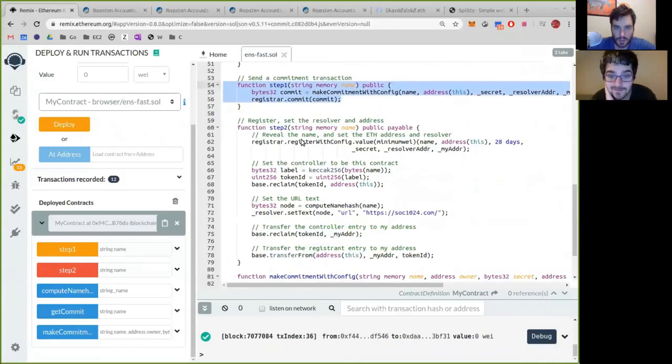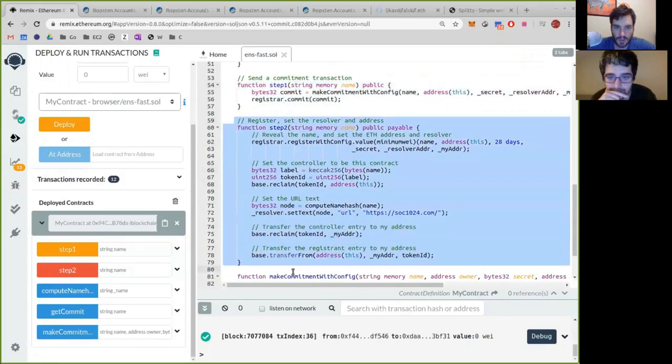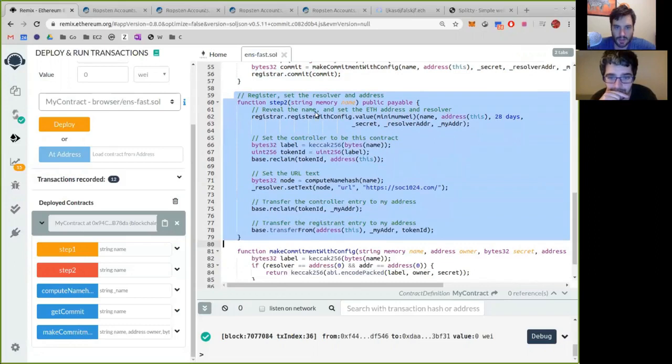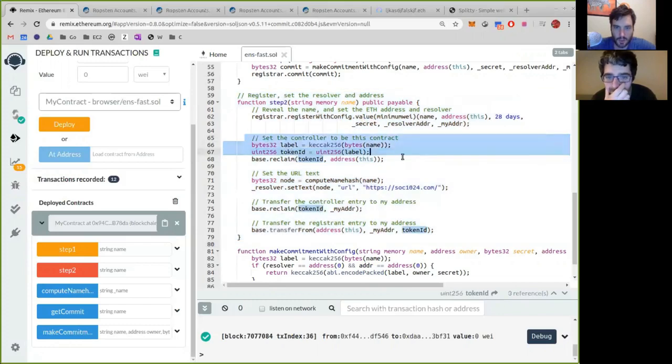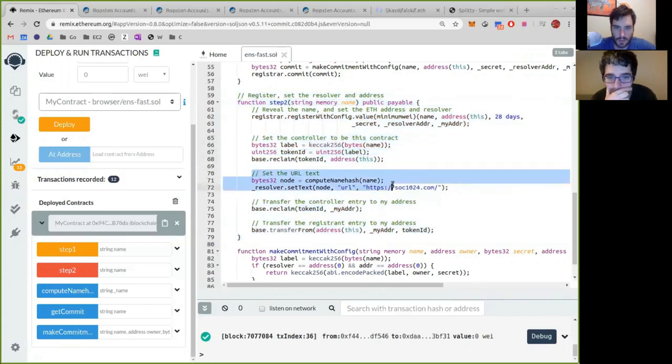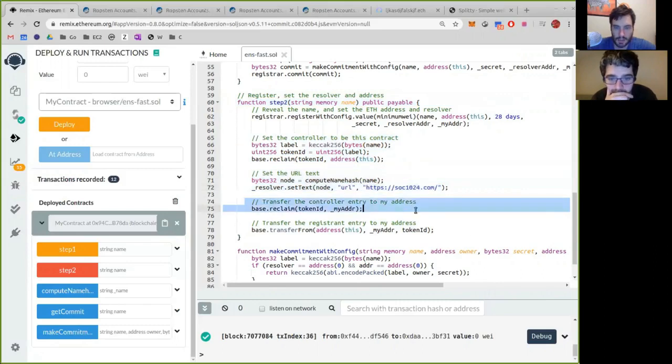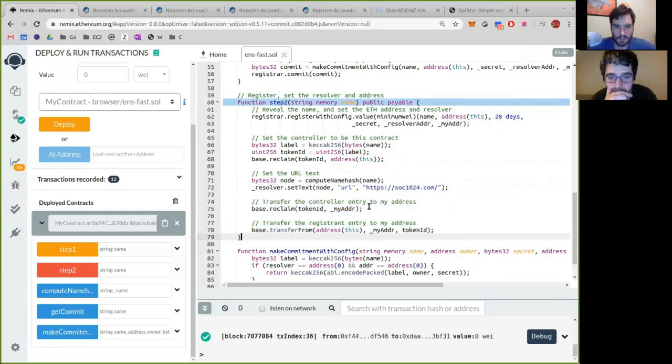The contract rules mean you have to wait for 1 minute before you can do the next phase. And then this step 2, this is the big beast, right? So this completes the registration, revealing what the commit hash was. It also sets the controller to itself. Then it sets my URL. And then it basically ends up transferring the whole domain name back to my public key address. So I've already got this loaded up. I can do it all pretty quickly. It'll even turn on my splits and all of that.